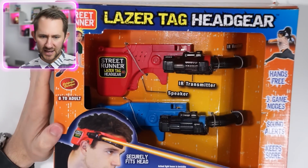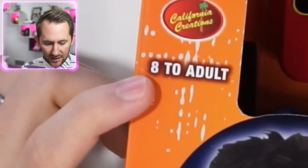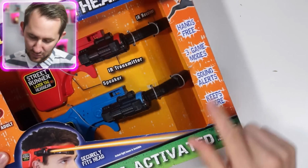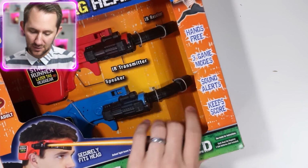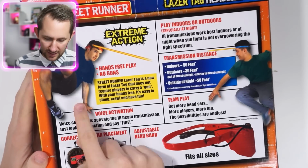Oh, laser tag headgear. Wait, what? Securely fits head, 8 to adult. What kind of adults? Besides me. Voice activated. So what? Shoot! Pew, pew! Hands free, 3 game modes, sound alerts, keep score. Wow, this is busy. Extreme action, hands-free, play, no guns.